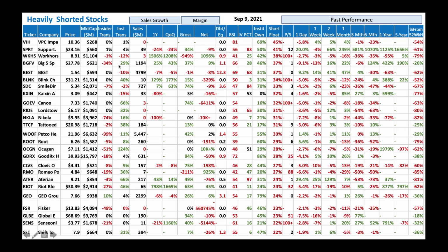As an example, you got Big Five, we got Blink, and GoEV, and so on and so forth, where there is heavy insiders buying. Look for such candidates where RSI is below 55 or so. Those are the good candidates here. And also see if there is some progress in the shorter term, even though stock is sold off in the longer term. So to scan through few here, you could look at, probably it's okay to slowly venture into support.com, as it dropped off big time of late. But I think still high right now.